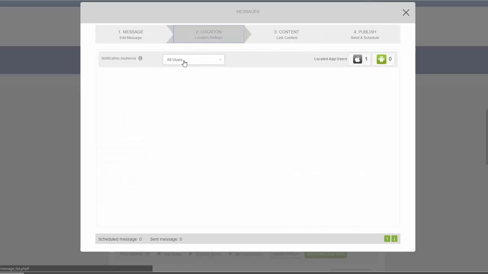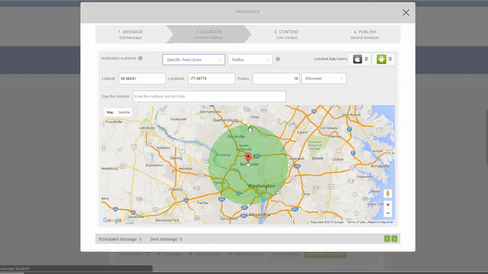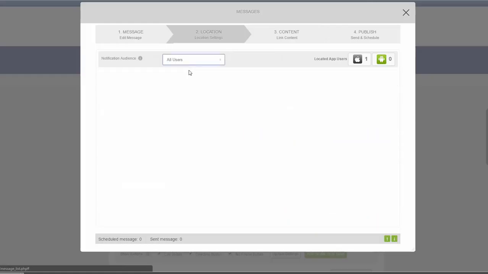You don't need to worry about this because, again, if you're in a different industry, you may want to send it to specific users all the way out to Gaithersburg or what have you. But for schools, everybody's within the same radius. It's really not necessary to specify who can see it and who can't on their phone. A parent can be out in West Virginia and they can still get it. So you always want to hit all users.